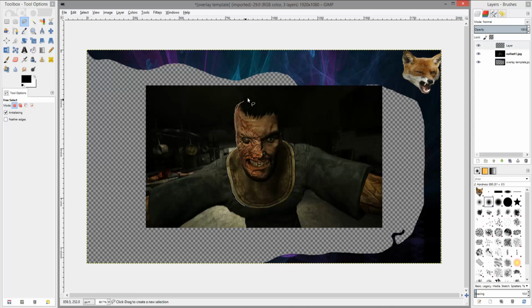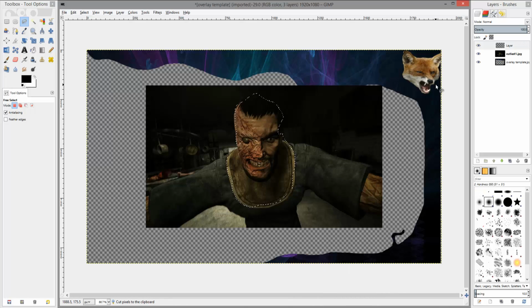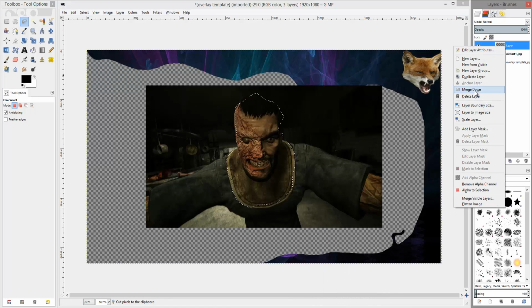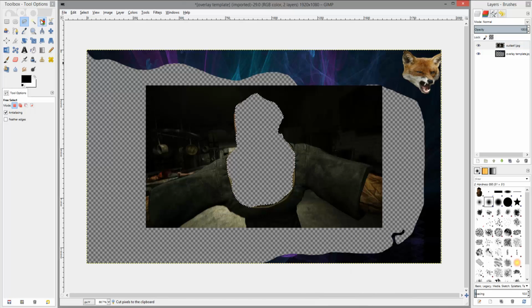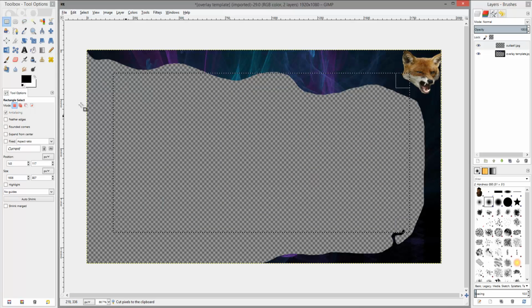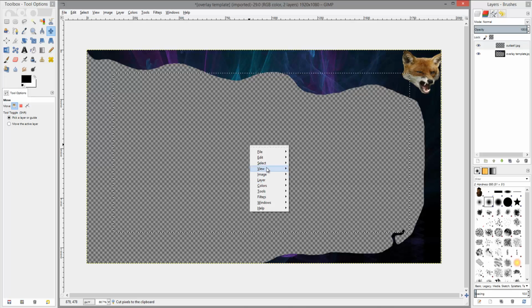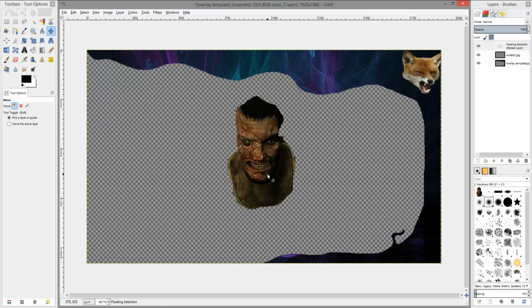Like I said, you can take your time with this, you can make sure it's neat, but this is just a tutorial video for you guys. Now we've done that, make sure it's connected. Edit, cut. Oh, I forgot to merge the layers down, silly me. Now the layers merged, now we can cut. Pop. Select the square, delete. Okay, paste. There we have it.